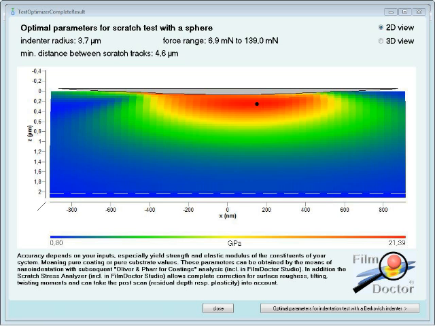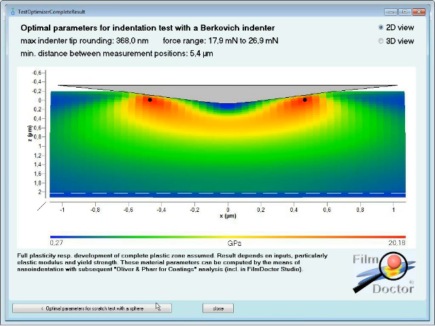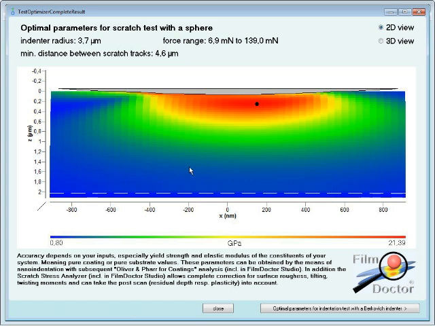Eventually, the software shows us the results for each experiment on a separate page, and you can use these buttons at the bottom to navigate from one page to the other. Each page is subdivided into three sections. At the top are the theoretically optimum key parameters of each experiment. Below is the expected stress profile. And at the bottom are a few hints about a physical analysis of such experiments.